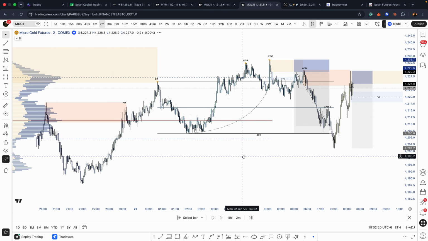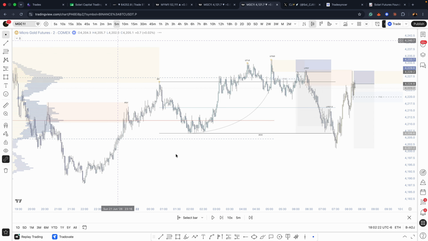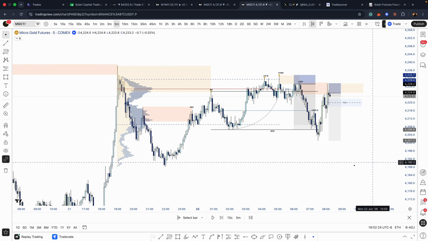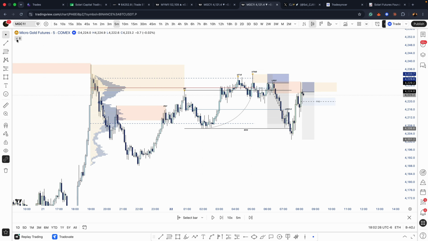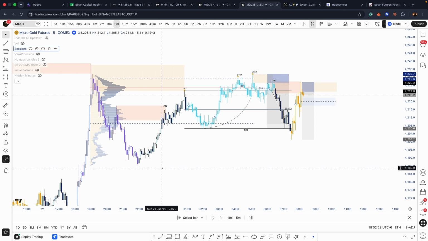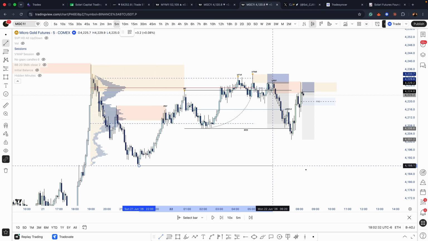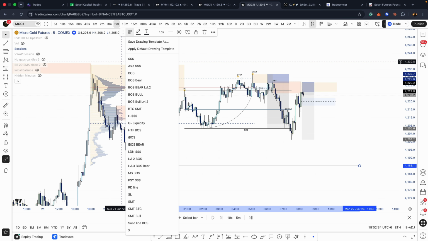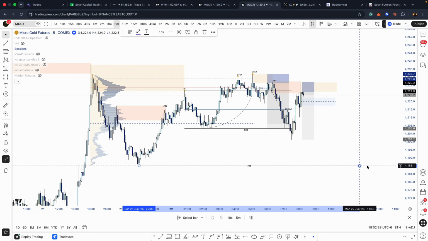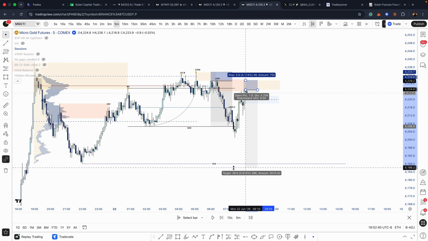Is there any extended liquidity points? Let's check it out. Well, we got this liquidity point right here. In SWT, we're big on session liquidity in futures. This is actually an Asia low. So Asia before London. So this is an Asia low right here. So this is another extended target.